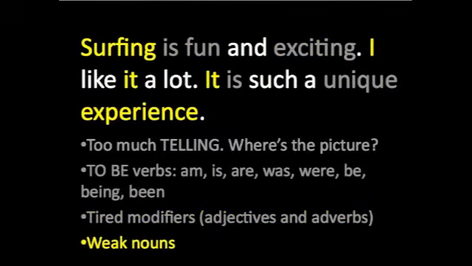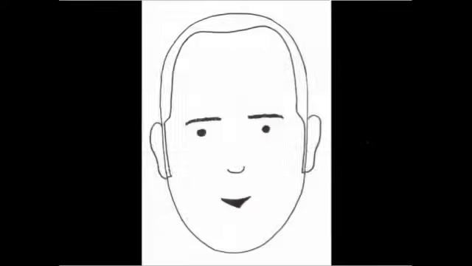Finally, consider the nouns. Good, concrete, specific nouns are needed, and in this case, we have surfing and experience as the most concrete, but the rest are rather general, vague pronouns. So, this writing is not very interesting. How do we improve it, though? I'll show you. Now this next example I find more interesting because it does a better job of showing versus telling.